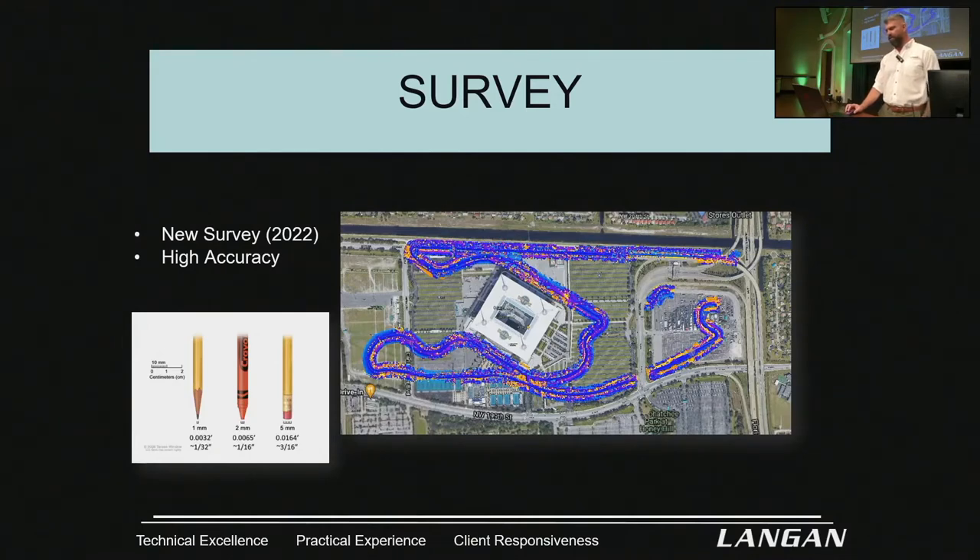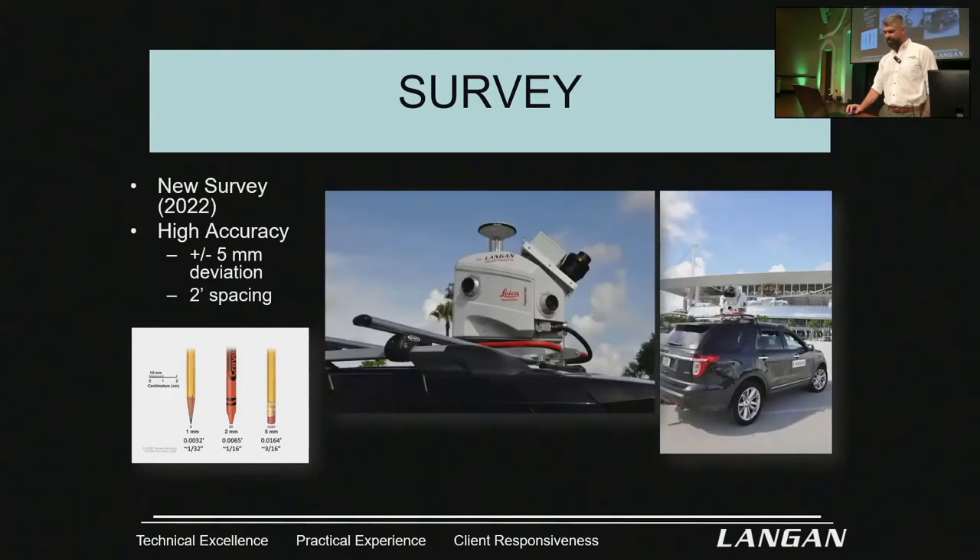The micro millers were skeptical that we would be able to meet the accuracy. You can see this is the point cloud — we scanned everything except for under the Turnpike; they did that themselves. They asked us to do two-foot spacing shots — two-foot spacing was as large as they would go — with a plus or minus five millimeter tolerance. There are also drains on the side that we had to pick up every two feet as well. The grades were critical because the track has to match seamlessly — it can't have any kind of lip or irregularity, because that would not be good for the cars at all.